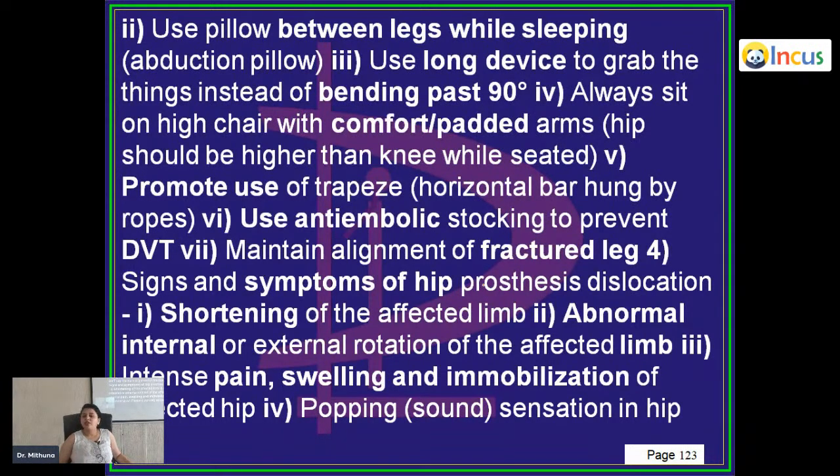Second thing is shortening of the affected limb. The whole idea of replacing and putting it back. Suppose you have your left limb here, your right limb here, and your right limb has a problem, you have put a prosthesis. But imagine the right limb has become very short. There is some issue here because it is supposed to be the normal length, right? Same as the left limb. But if after the operation it is ending up with shortening, then you have not done your job right, or there is some issue with the prosthesis. You're supposed to re-evaluate again. You're supposed to take an X-ray or a CT to check if there is any kind of issue, whether the prosthesis has displaced or not.